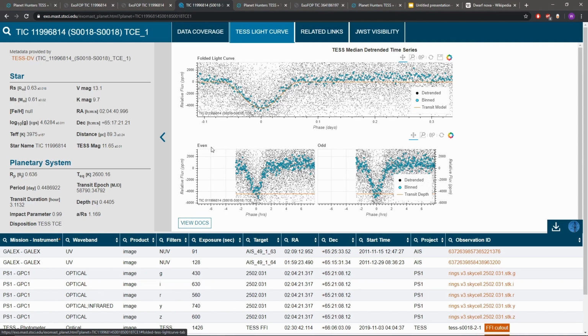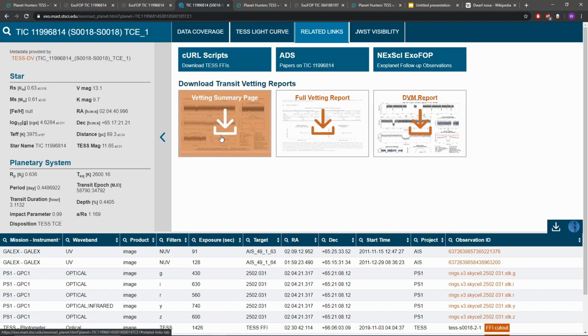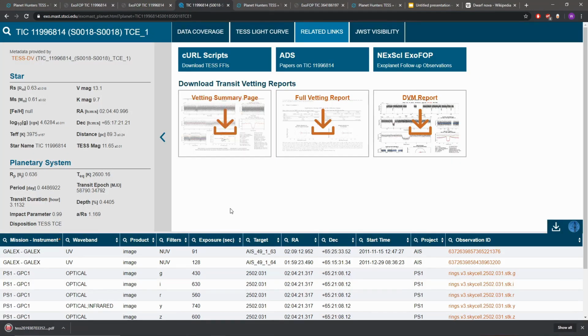The even and odd transits are checked for similarity between each other to rule out a possible eclipsing binary, because if these were different, then it would indicate that it is a binary. But what we primarily came here for is the vetting summary, which I'm going to download here and open.